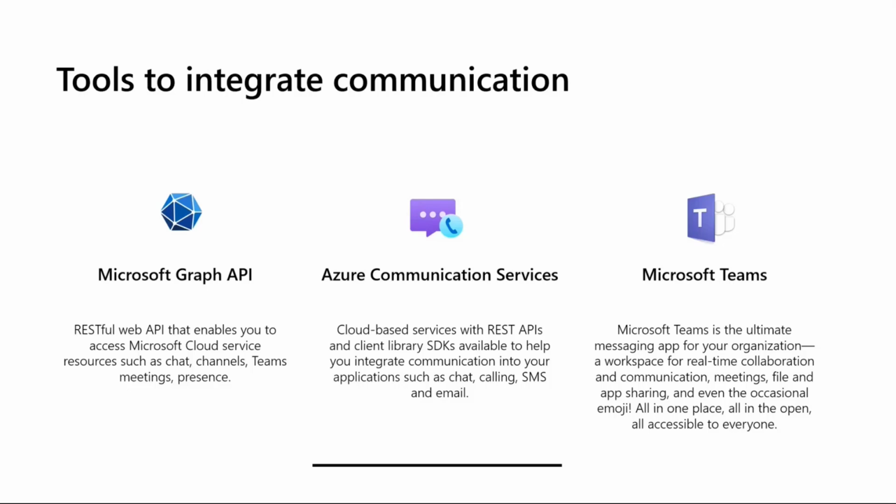And the third in the group is Azure Communication Services. That's where I'm coming from. This is not part of Microsoft 365, but it's part of the Azure platform. We are providing, again, APIs and SDKs to integrate omnichannel experience into any application. It means integrating chat, calling, video, screen sharing, SMS, or email capabilities. So today we'll be digging deeper into Azure Communication Services.